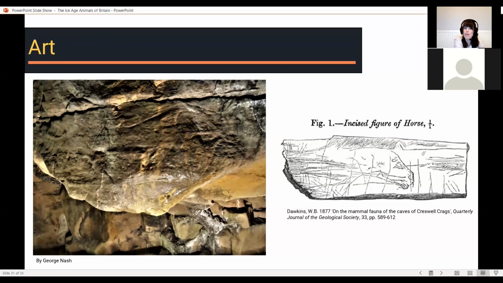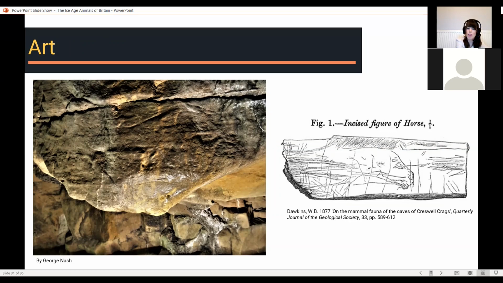And other animal species engraved into Church Hole include a red deer and some ibis as well. And then on the right hand side here, I've got what's known as the ochre horse. So this is an image of a horse's head engraved onto a rib bone, found in Robin Hood Cave in Creswell Crags, although there's a fair amount of controversy about this. So this was discovered by William Boyd Dawkins in the 1870s. It was found in the same week as he found a Homotherium tooth, so a scimitar-toothed cat tooth. And Homotherium remains and evidence of Paleolithic art were quite rare finds in Britain at the time.